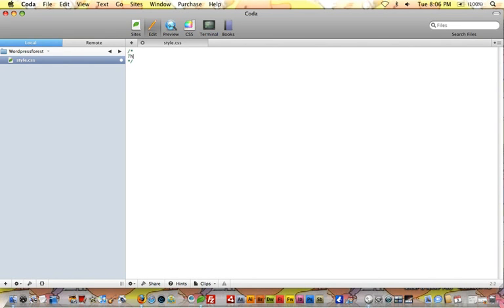So the first thing we'll do is type theme name, colon, and we'll just call this WordPress Forest, which is kind of what I've been calling these test themes we've been doing. And the next thing we'll type in is theme, capital URI, colon, and we'll just say http blog.themeforest.net.